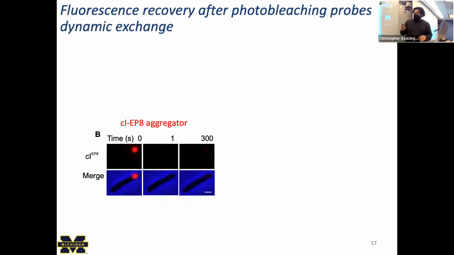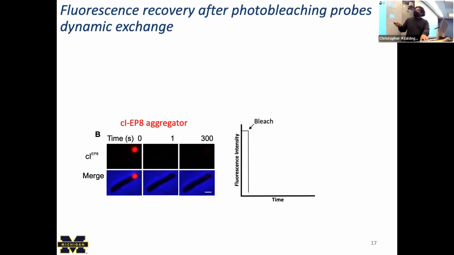So the next thing that E did was implement this FRAP assay to determine the dynamic exchange and internal rearrangements of these membraneless organelles. So for C1, which I introduced earlier, you have this bright focus with a fluorescence intensity that's quite high, and then you bleach it, so it decreases quite rapidly, and over a period of 300 seconds, we don't see any recovery, suggesting that there's not a lot of internal rearrangement or dynamic exchange between the internal and potential external components, if there are any in the system.